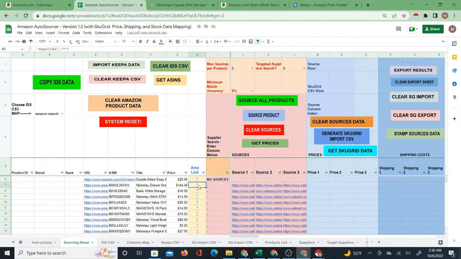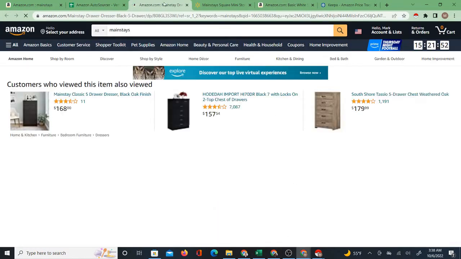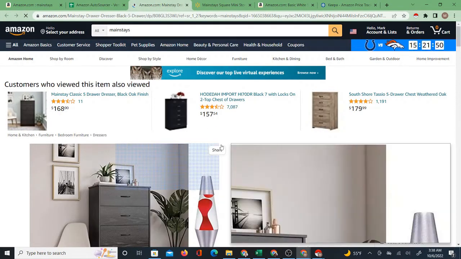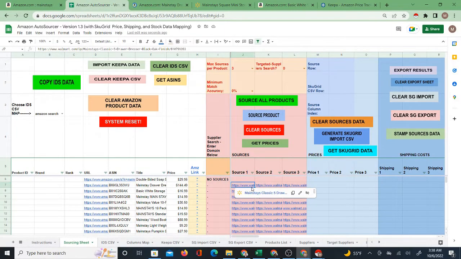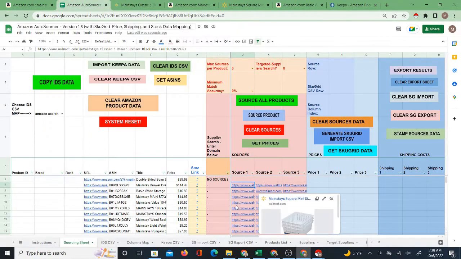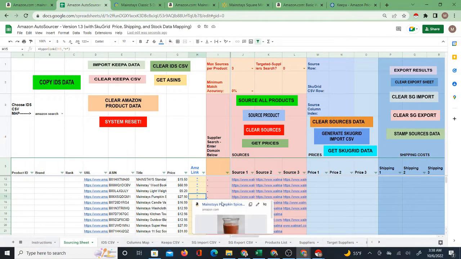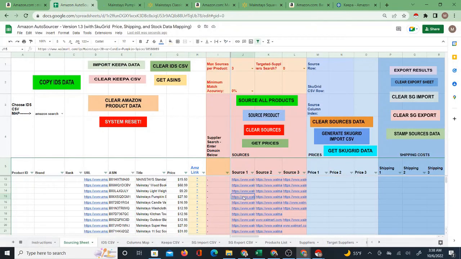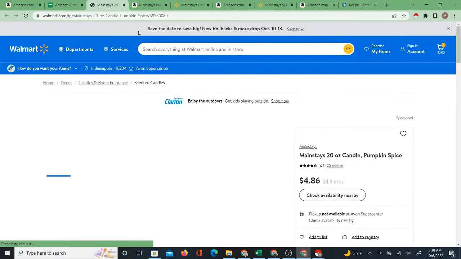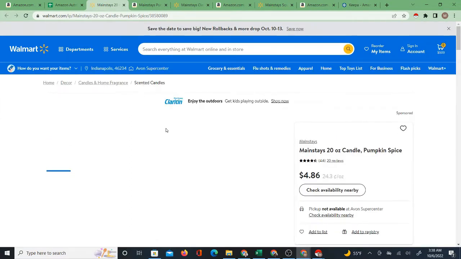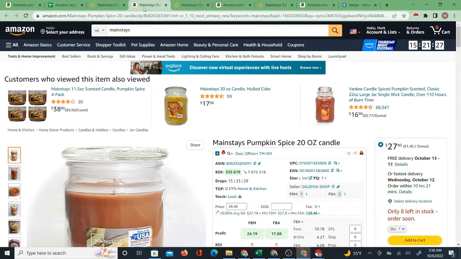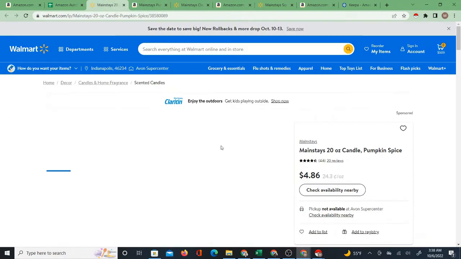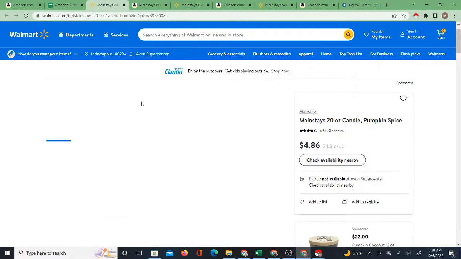Here are some different matches that I found of these random Mainstays products. Okay, so I can show you some of the matches that I found up here at the top. And I can scroll through, and there are more matches as well down below. But just to give you an idea, I'll just open up a few of those. All right, so it is finding sources of these products. This picture is just not loading yet.